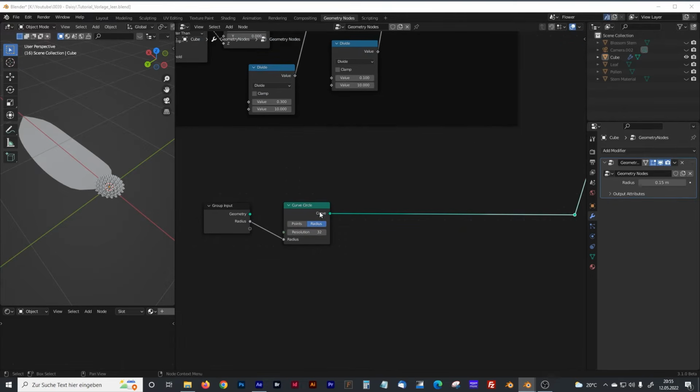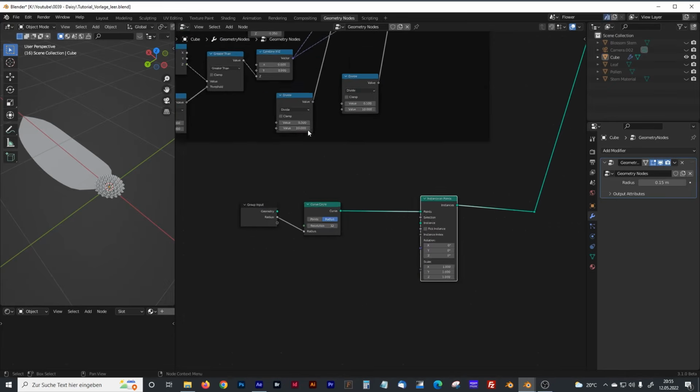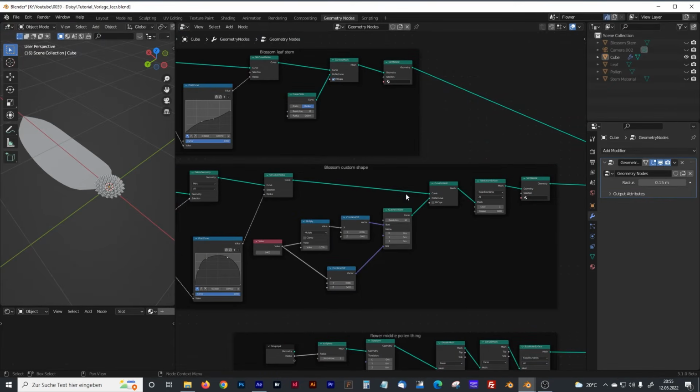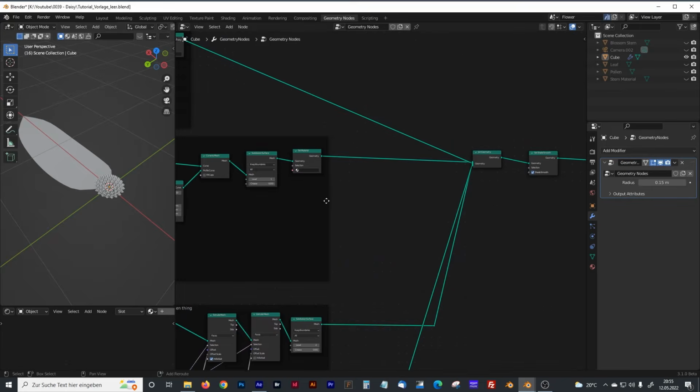So now we will use an instance on points node to distribute our blossoms on that circle. Instance on points node. And now we have to connect the output from our blossom custom shape with our instance on nodes.